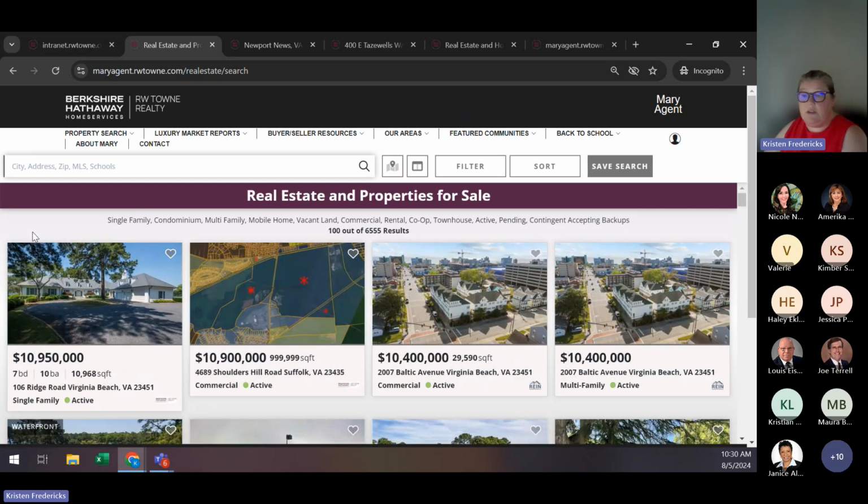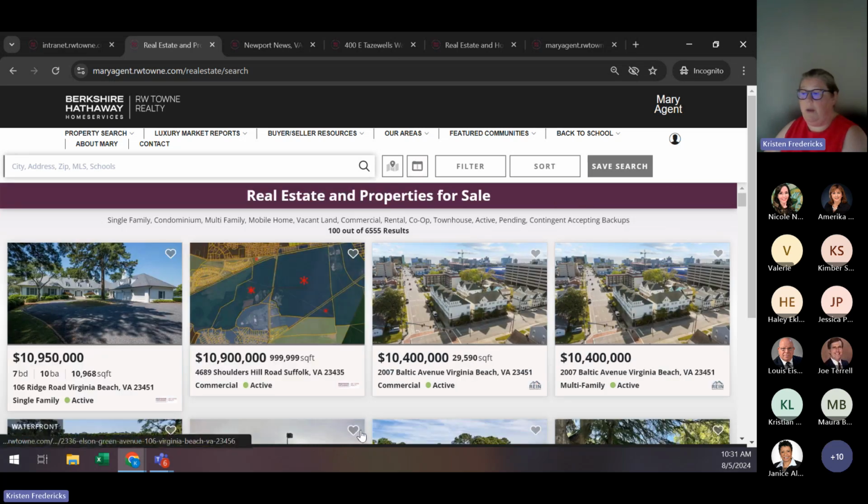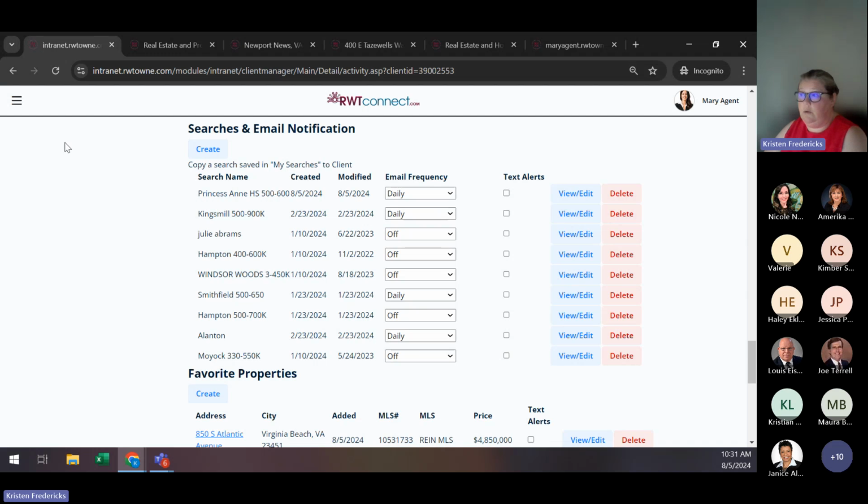For those of you who aren't used to seeing the new format where we're just showing listings, if you do want to go ahead and see the map, or if you wanted to see the side by side, you certainly have those options in here as well. So as you're making your searches, if you want to just double check to make sure that everything is where it needs to be, you can certainly click on what we call the split view, which will give you properties on the right and the map on the left. It loads a lot faster if we leave it on the property view, but you can certainly have that view if you need it.